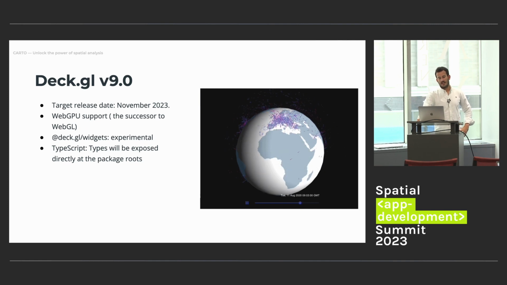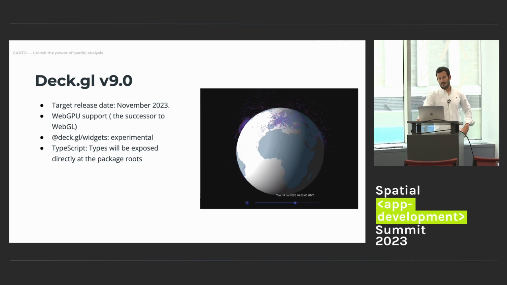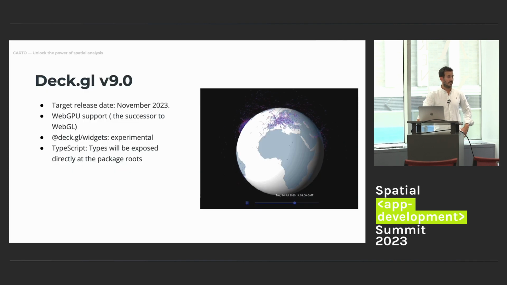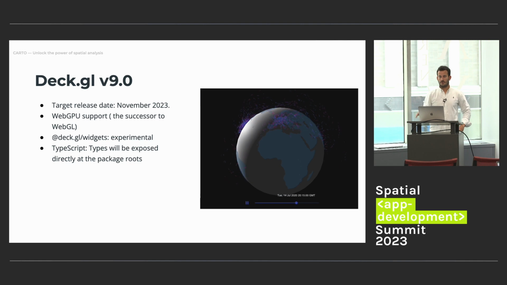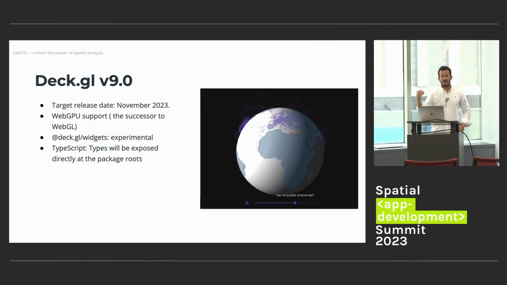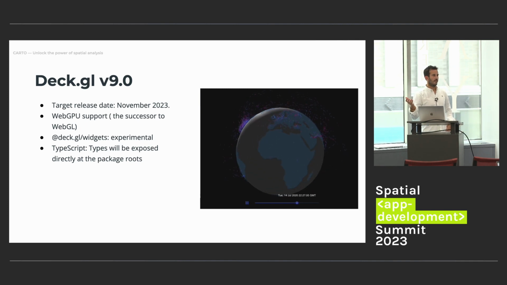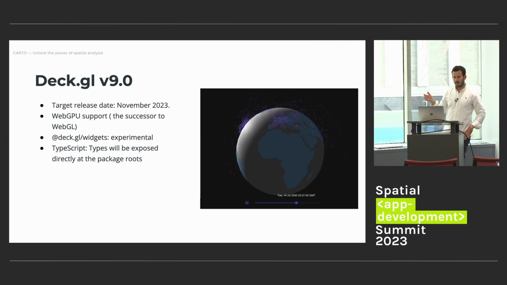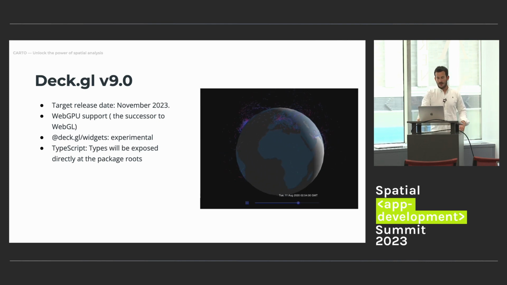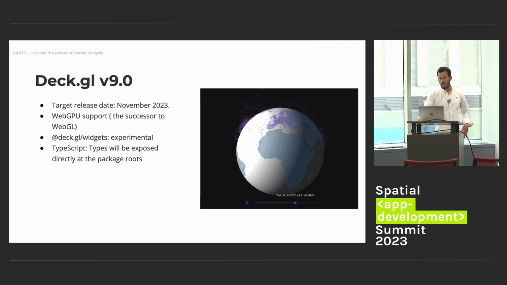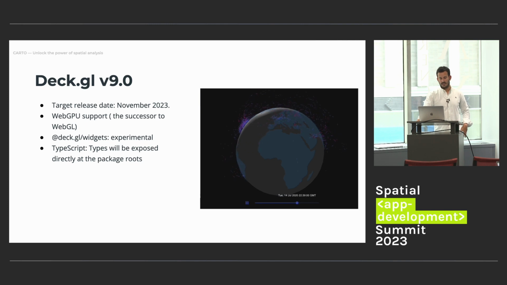The next thing is widgets. We are going to have a new module in deck.gl to allow support for widgets that will allow you to put your map on full screen, to have legends, and the idea is to incorporate more and more of that. It's a module that has been asked for a lot by the community, also by our users of CARTO, and from CARTO we are going to invest in that too. There is a working group in the deck.gl project that we are going to start working on that part.